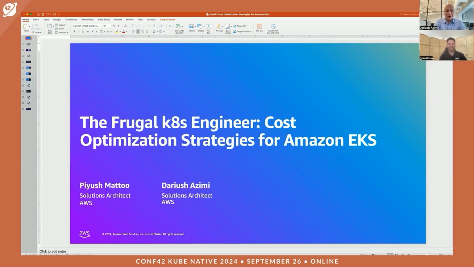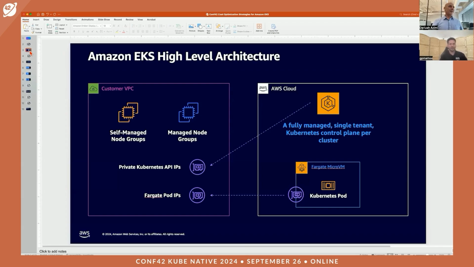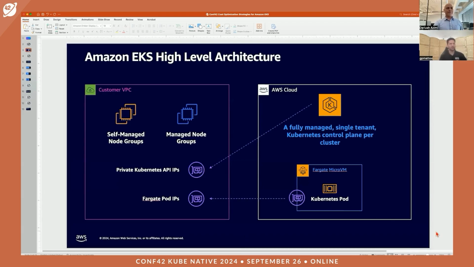So before we dive into cost optimization strategies, let's start with a brief overview of Amazon EKS. Piyush, could you give us a quick overview? Absolutely. If we have a slide, let's point to that. Here you see the high-level architecture diagram. Amazon EKS is our managed Kubernetes offering. It makes it easy to run Kubernetes on AWS without needing to install, operate, and maintain your own Kubernetes control plane or nodes.